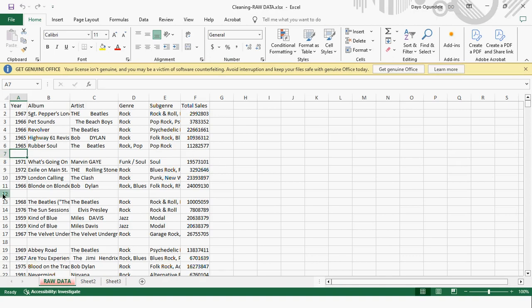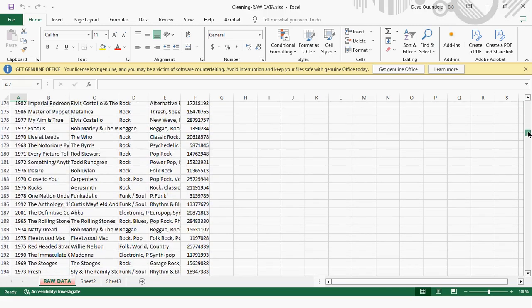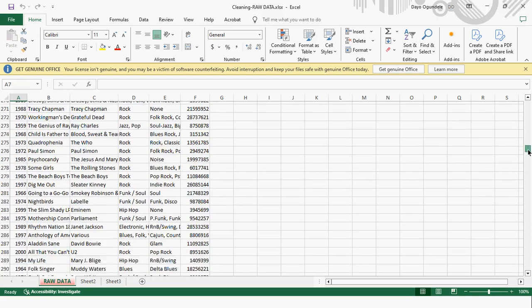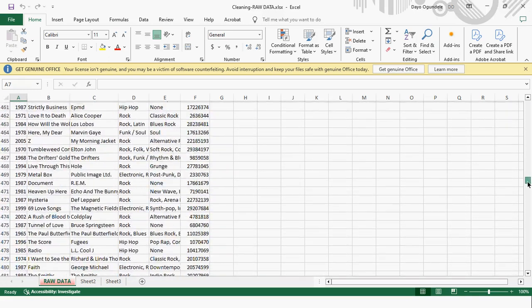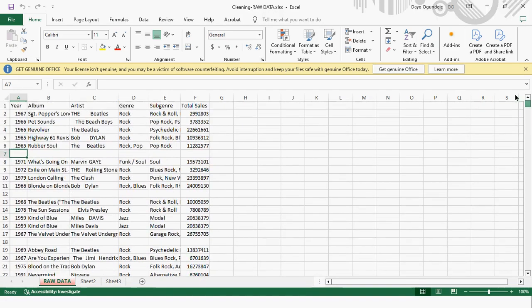This row also is empty. This row also is empty. So I cannot call this kind of data a structured data. I will need to do some data cleaning and data validation on this kind of data.